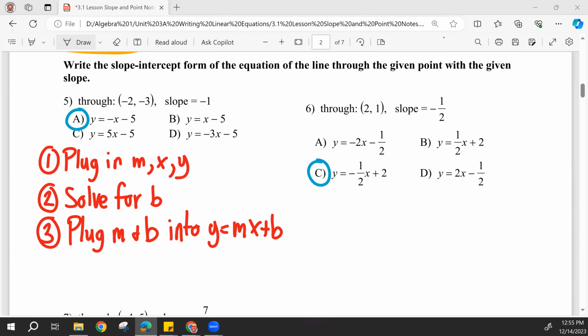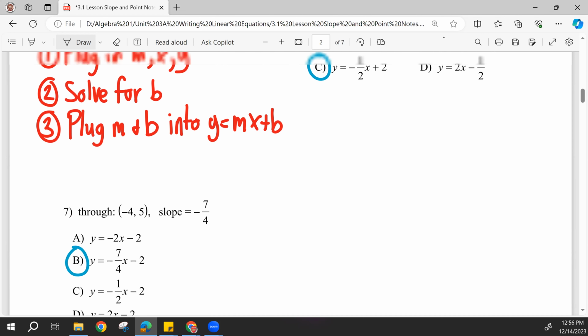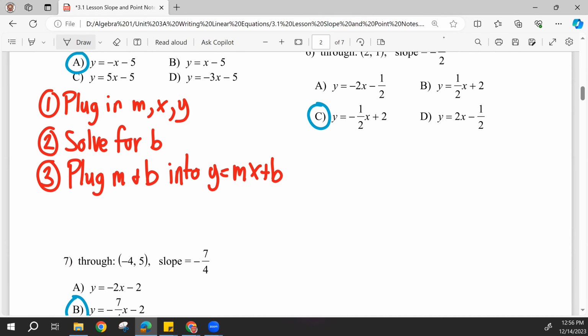So I hope that you paused and you tried these 3. I want you to check your answers. So 5 is A, 6 is C, and 7 is B. Hopefully you followed these steps. If you got 1 or more of these wrong, I want you to please ask me for help right now. Do not move on to the practice without asking for help. Hopefully you did your work on paper so we can look through and see where a mistake happened.